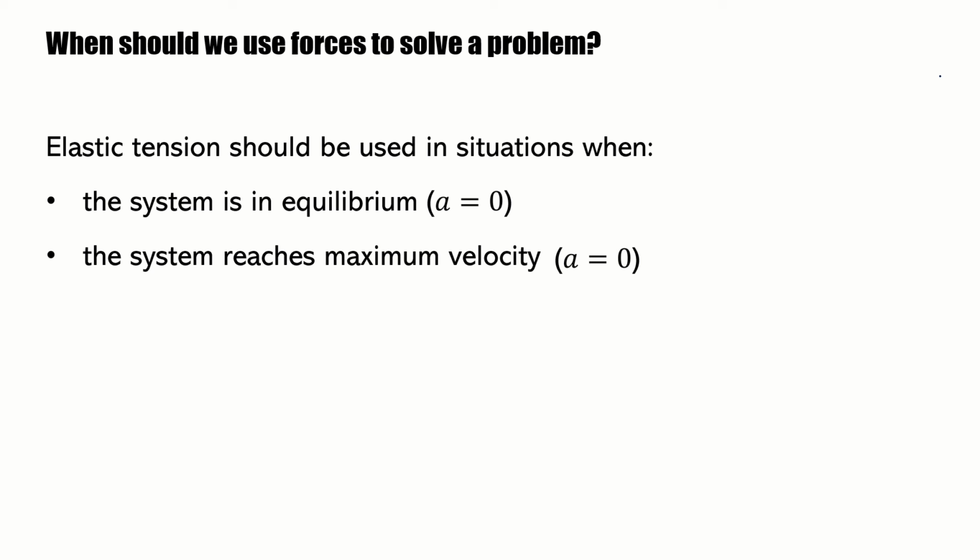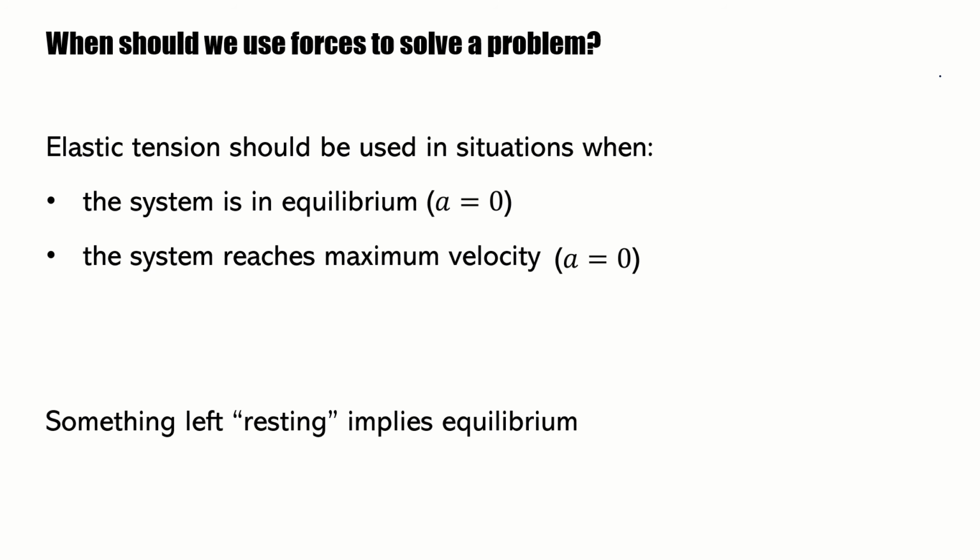However, there is a third type of wording you do have to watch out for, and that is the word resting. And I'm being very picky with the wording there. I'm being very specific by saying it's only when it says resting that it implies the object's in equilibrium. By saying resting, it's implying that it's at rest now and it's going to be at rest in the future, which means that the velocity isn't changing, which implies the acceleration is equal to 0, which means it's in equilibrium. So that's something very specific to watch out for. Do watch out though, if it says at rest, that does not mean equilibrium. So, very small distinction between those two things, but it does make a difference.